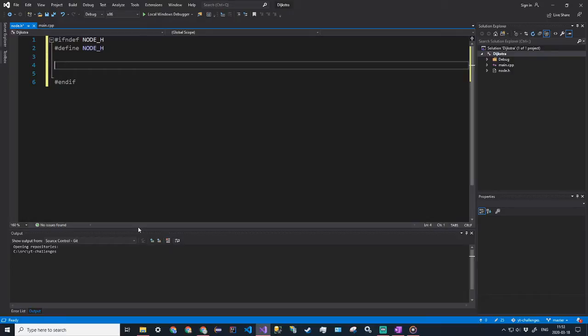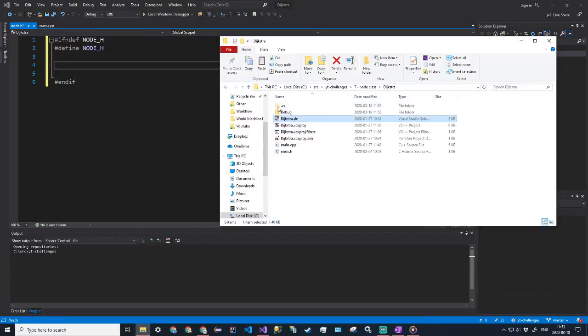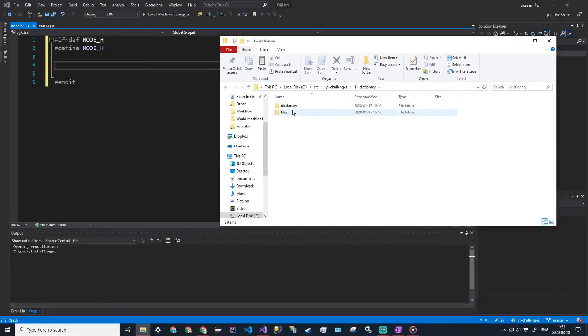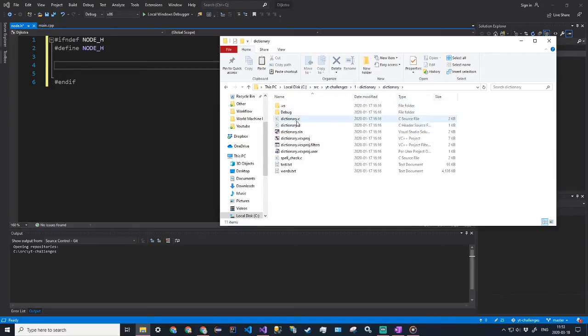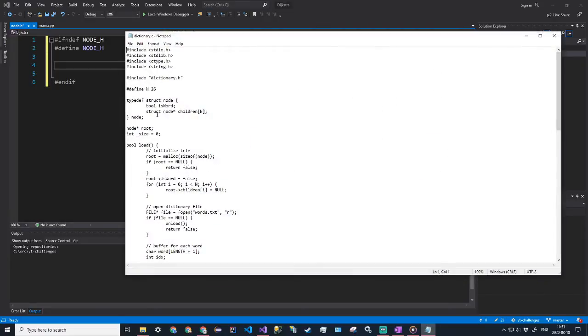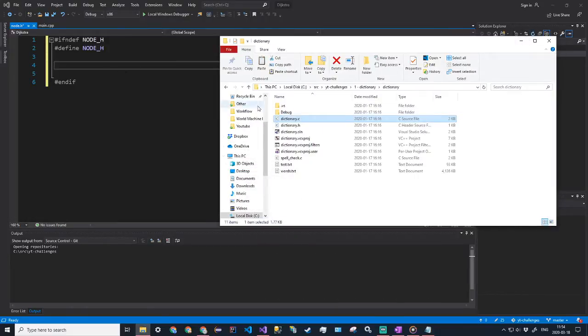I think we did a little bit of this with our dictionary. Let me see if I can pull that code up. Where we represented each letter as a node, so we had a node represented as a structure, and we essentially had an array of children. So it's going to be somewhat similar here, where we have a property in the node, which will be the name, and then we're going to have not an array of children, because the number of children and the number of neighbors that this node has varies. So we're essentially going to use a vector to store it. So yeah, that's where we used some nodes before.